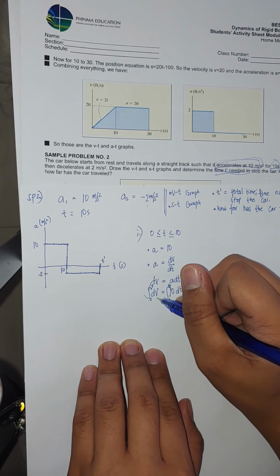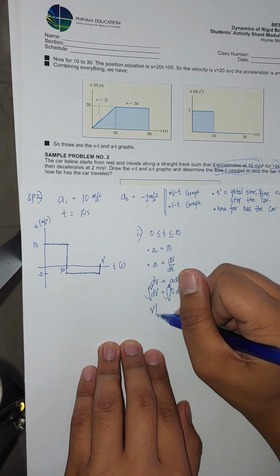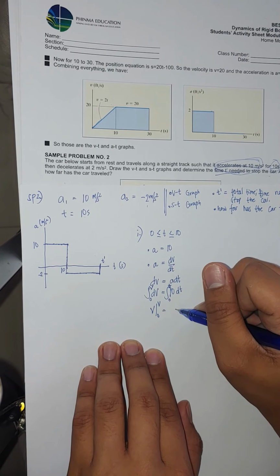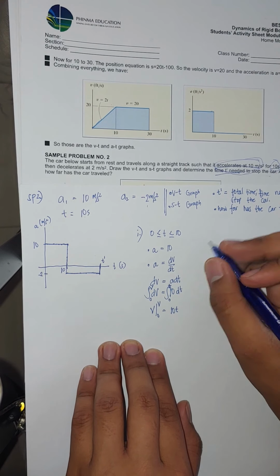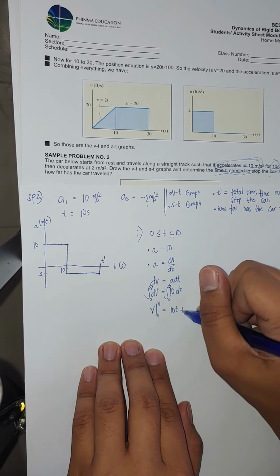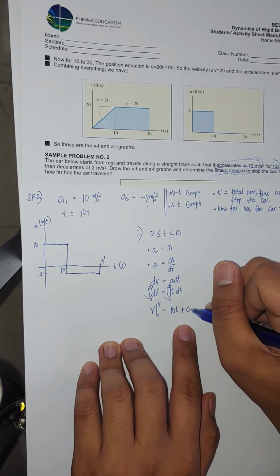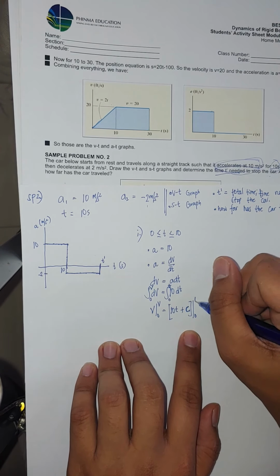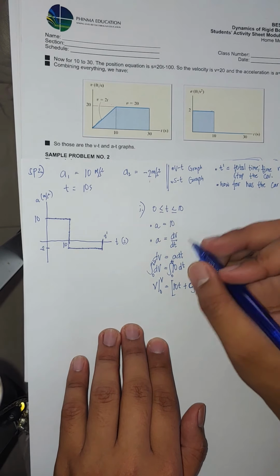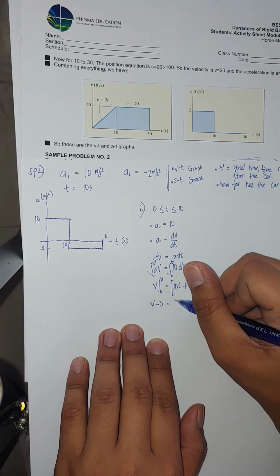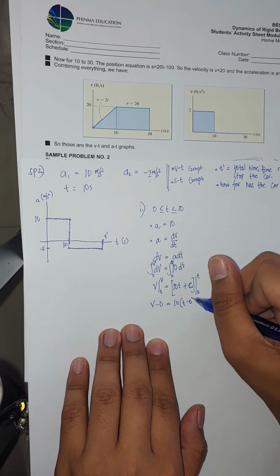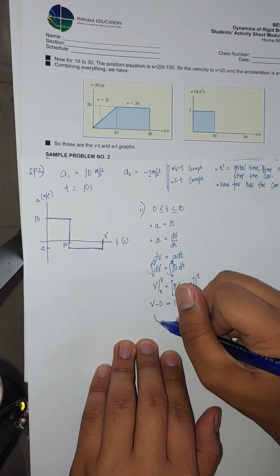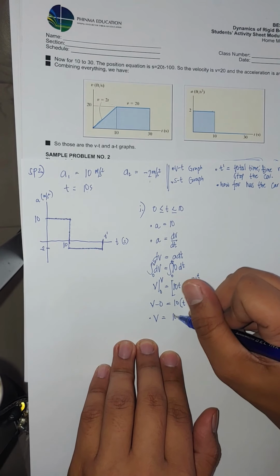Okay, so the integral of dv is just the velocity, from 0 to v, which is equal to the integral of 10 dt, which is 10t, plus c. We know that the integral of this one gives an arbitrary constant, from the first time, which is 0, to t. So if we simplify, we have here v minus 0 is equal to 10 times t minus 0, the lower and the upper limit, plus c, the constant. So our final equation is 10t plus c.